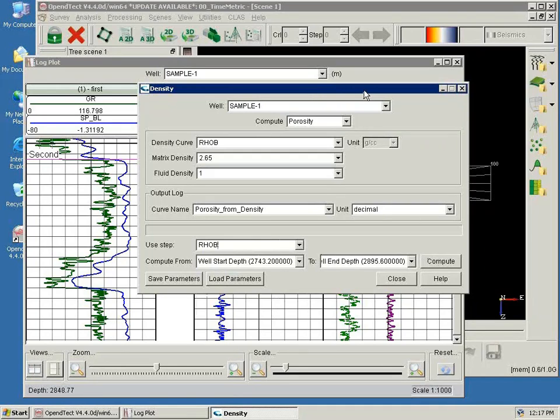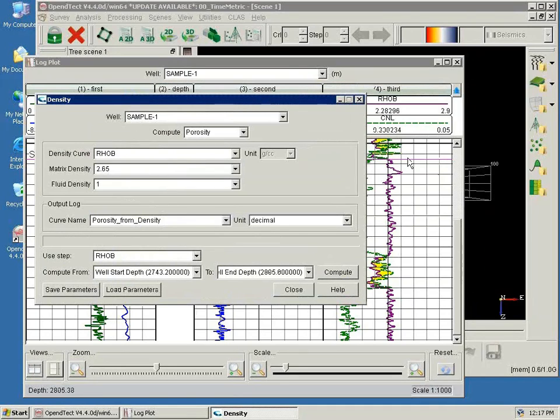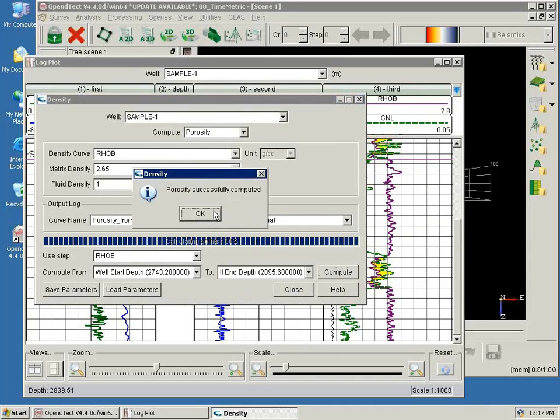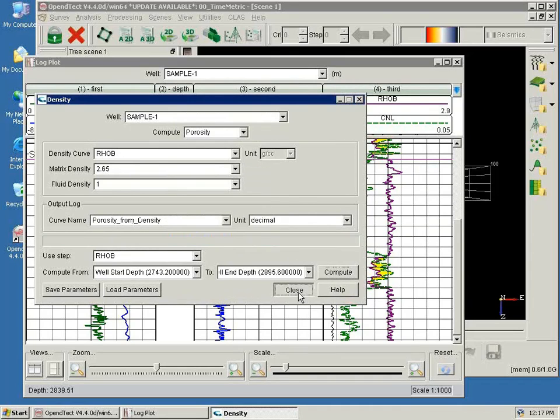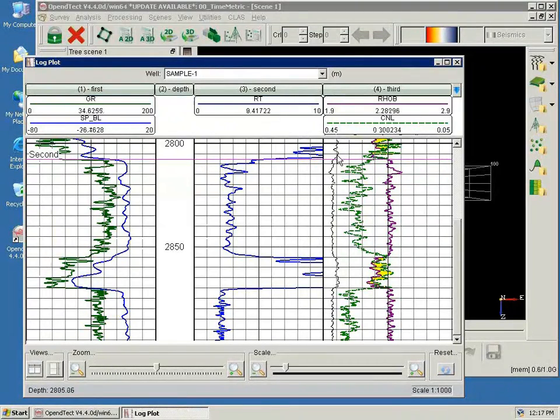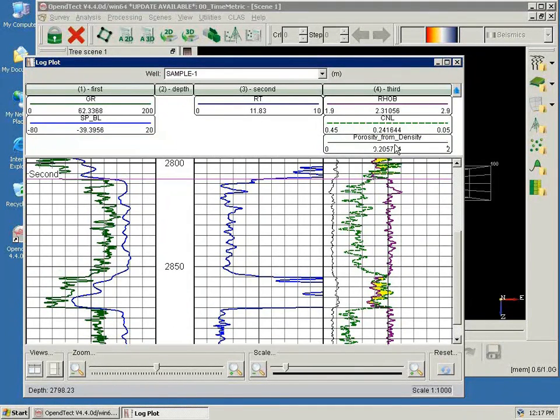So I will compute, and when I do that, here you will see the porosity log curve, which is this one over here. It's porosity from density.